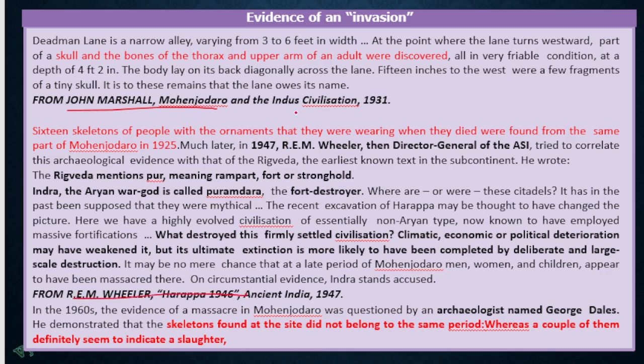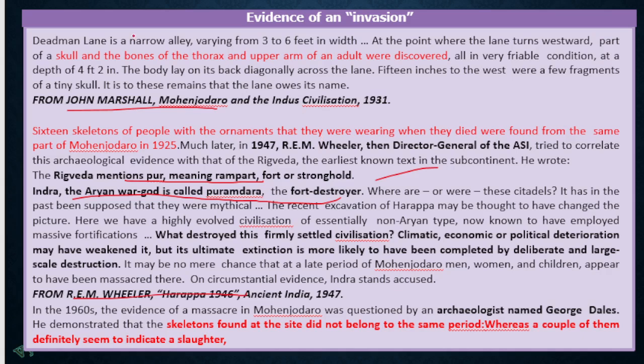In those writings they talk about certain things, like Indra, the Aryan war god, who is called Puramdara, which means fort destroyer. And in the Rigveda, pura already means fort. So maybe someone like that came and destroyed the whole fort and city. There are all different conclusions. It's not a proper theory, but people are giving their own opinions based on what they found.